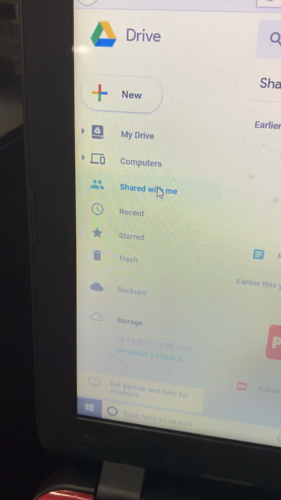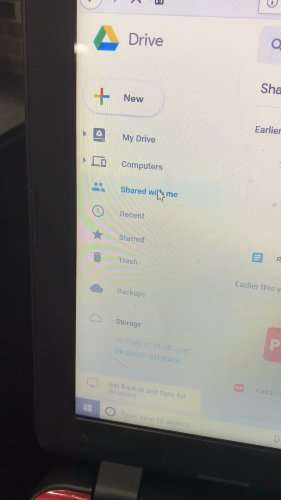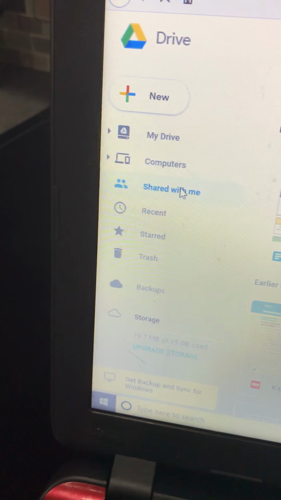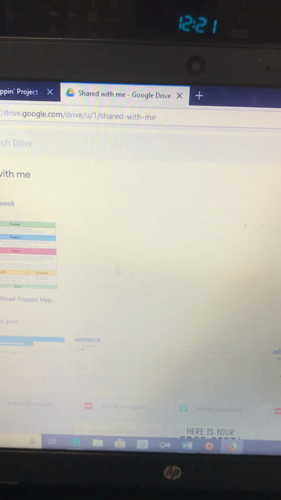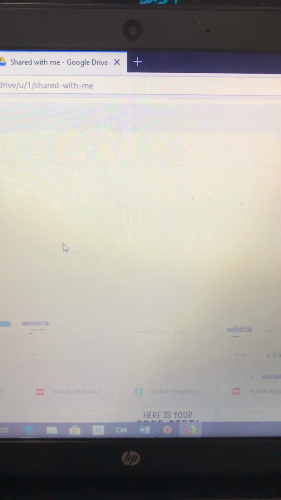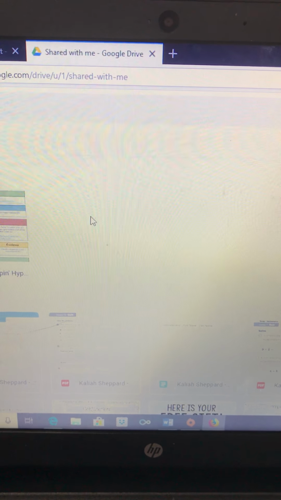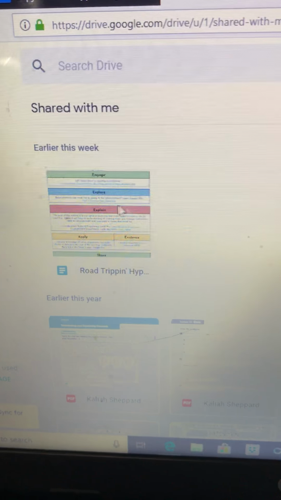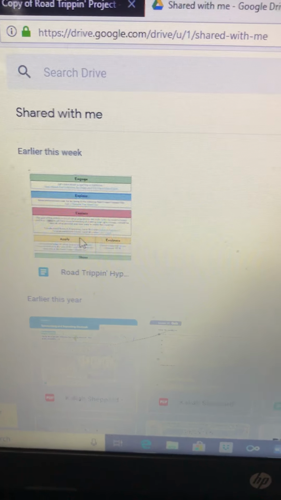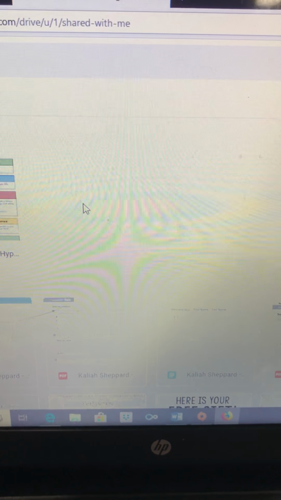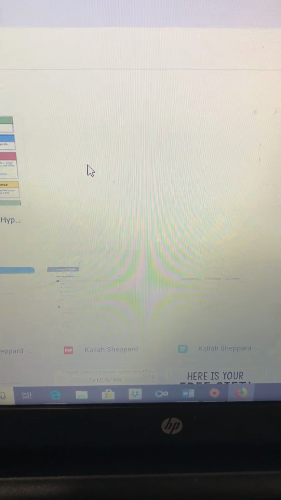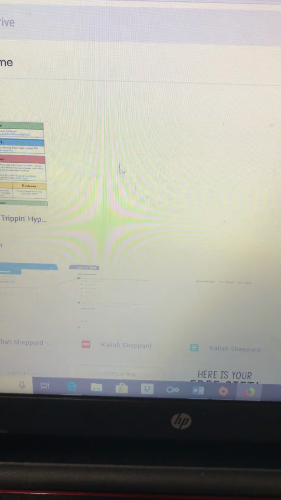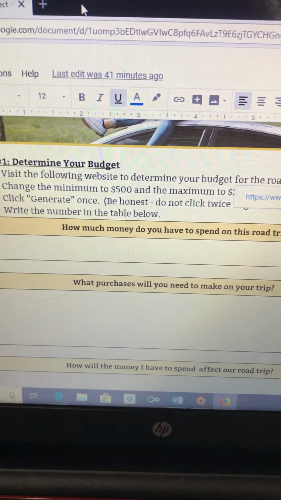So once you click that, you should have a map over here somewhere. It's probably going to say Shepherd or Hildenbrand. I don't have one because I didn't share it with this page. But this is the page you're going to access your map. See, right here is where it saved my road trip in. Over here is where we're going to access the map. Remember guys, please make a paper copy of everything you do just in case it doesn't save. Alright, so once we click that, it'll open up our map page.